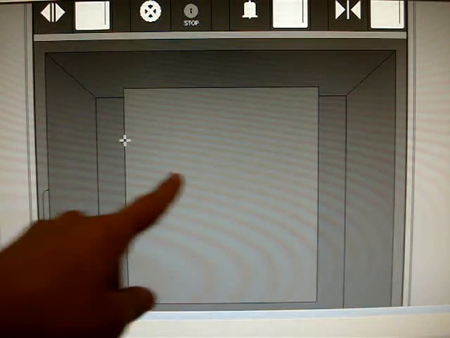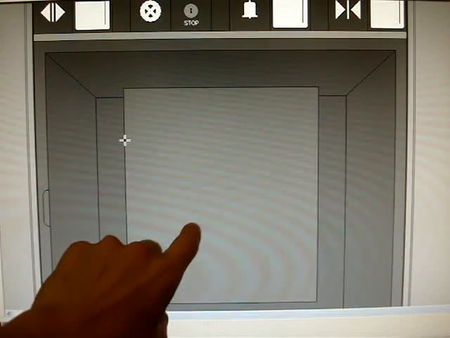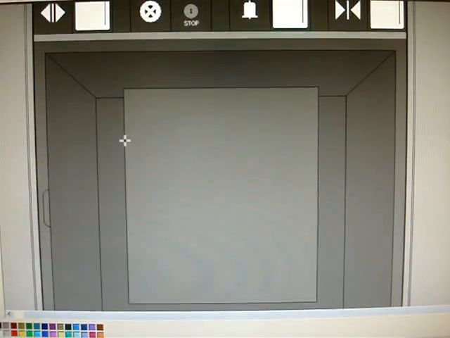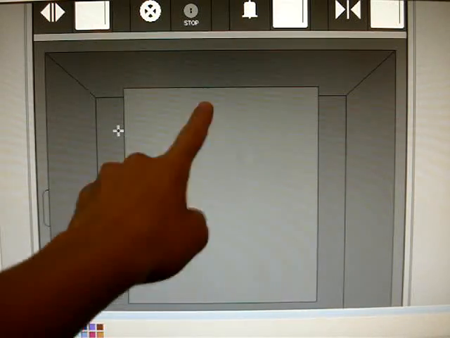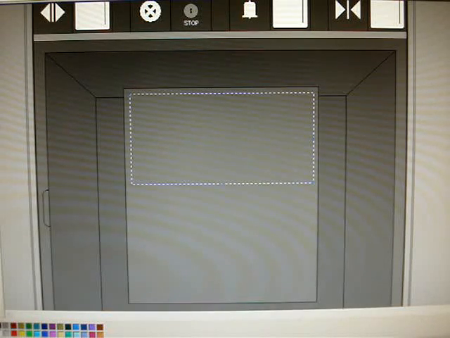Now there's that ADA compliant phone, which is right here, and I'm going to put the call button right here. No, the call button will be right here, and the speaker will be right here. And what I'm going to put up here is emergency phone, which I'll do right now. I'm going to put an emergency phone.